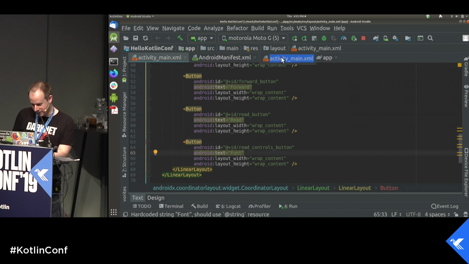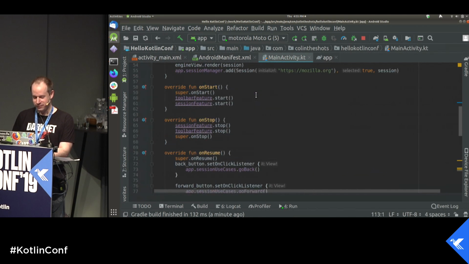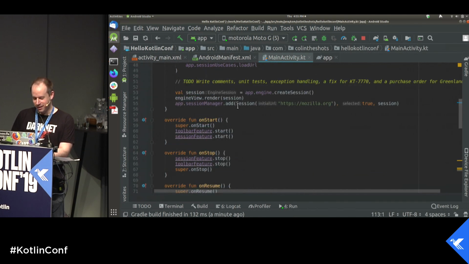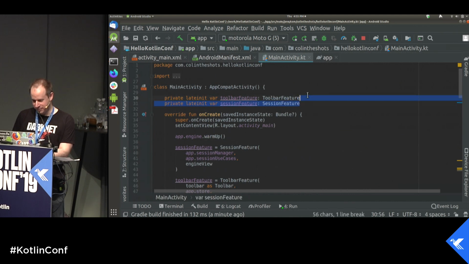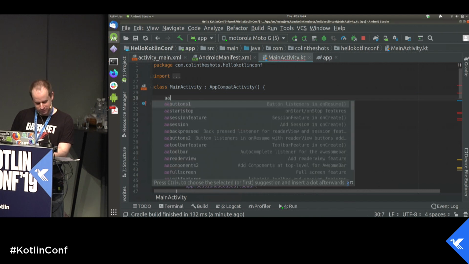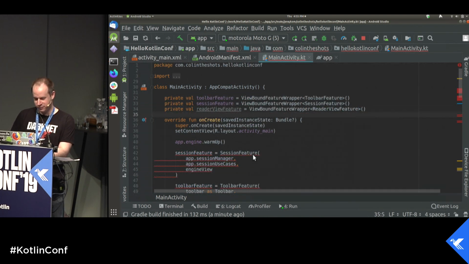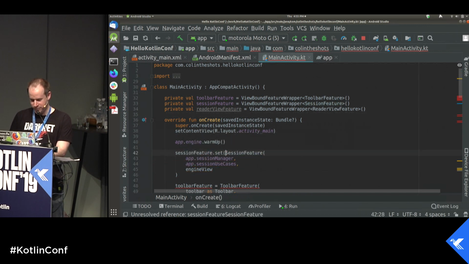We could do something nice now. I mentioned before, we don't need to call on start and on stop for every single feature that you put into your app. That's because we added some Android architecture components that use the life cycle. So I'm going to add these view-bound feature wrappers, which now requires that I go back here and set these up with the life cycle.